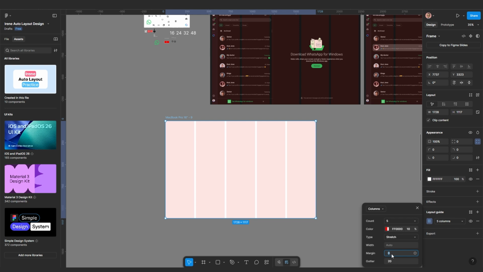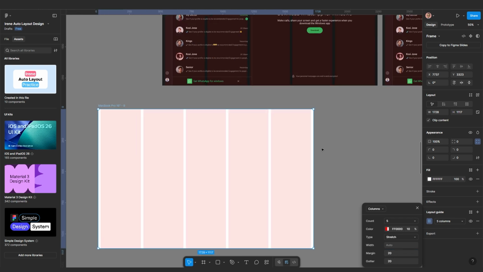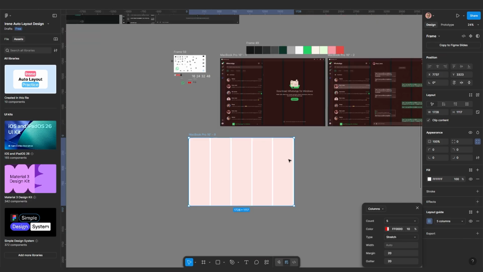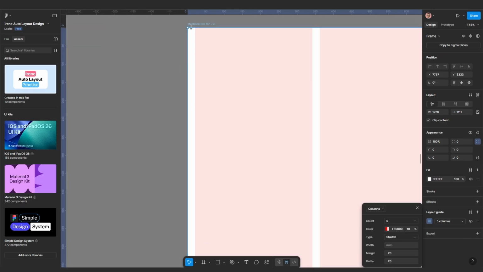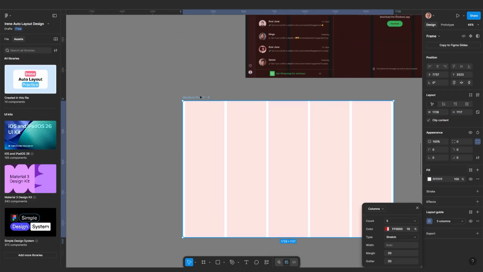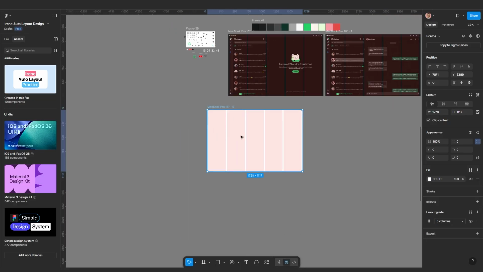So here I'm going to give it 20% margin. That's because anything we are adding here is not going to be going beyond this margin. So it's more like a guide to know the edge, or prevent adding something on the edge, because most times it will look bad and other times it will look weird.